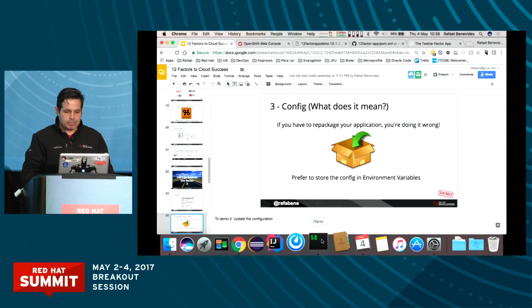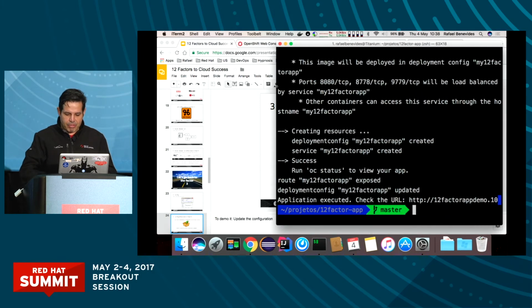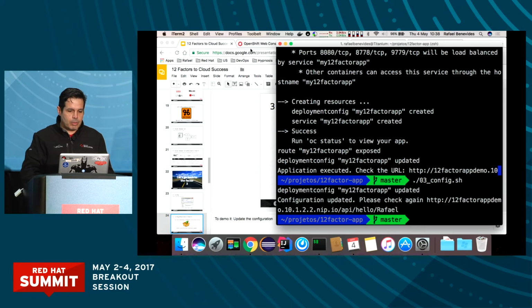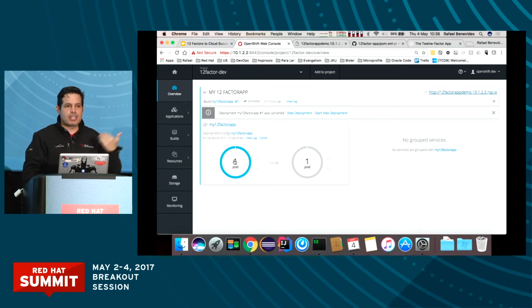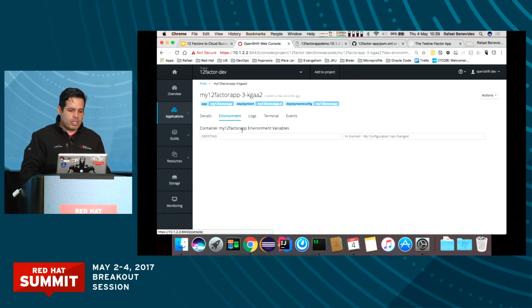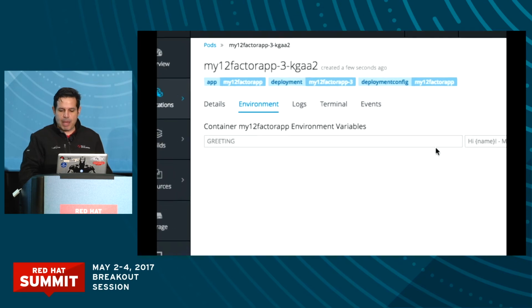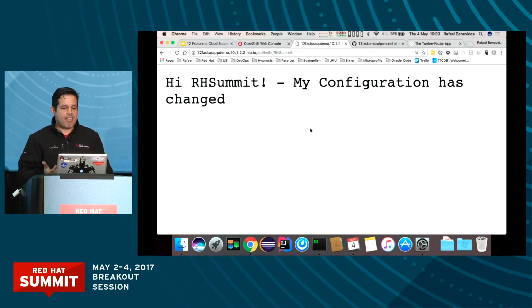And how can we demo that? For example, I will change the behavior of this application. I will insert an environment variable here. When I insert a new environment variable, OpenShift knows that the previous container doesn't have that. It needs to create a new container that contains the environment variable. It will perform a rolling deployment. And in this new container, we can take a look, we will see an environment variable called greeting with a new pattern for the greeting message. If we refresh our application, we see that the behavior of the application changed. But again, I changed the behavior of the application, but I didn't repackage or re-release my application, okay?